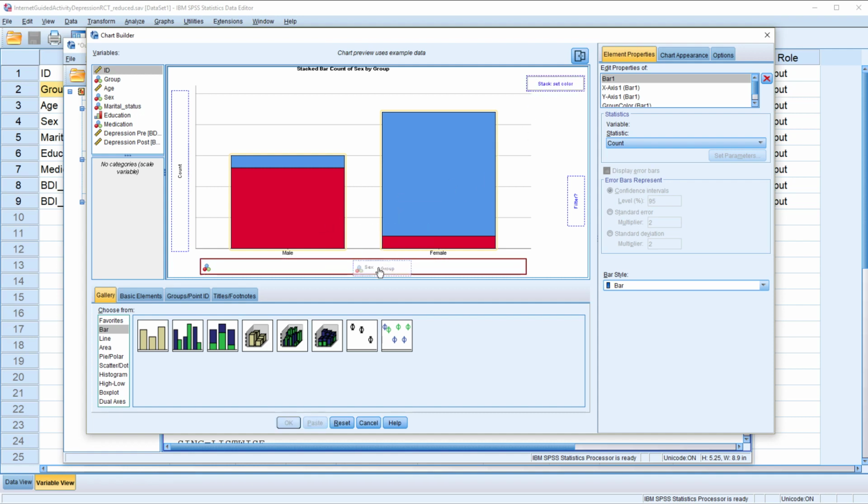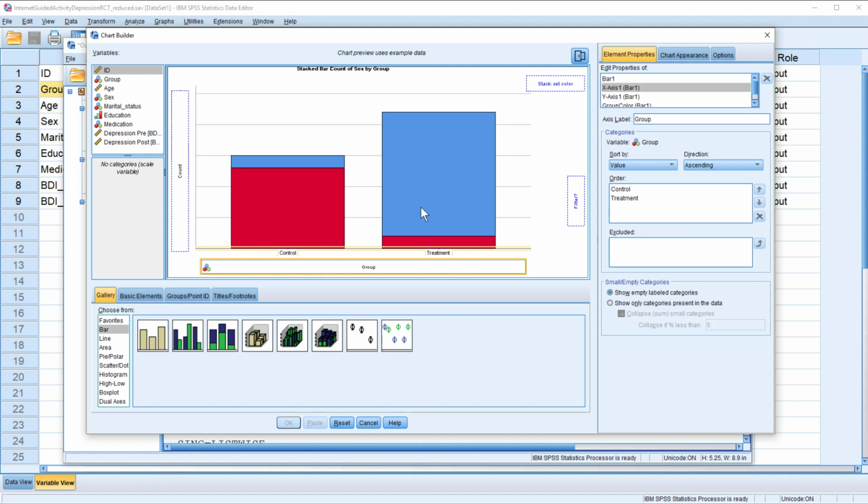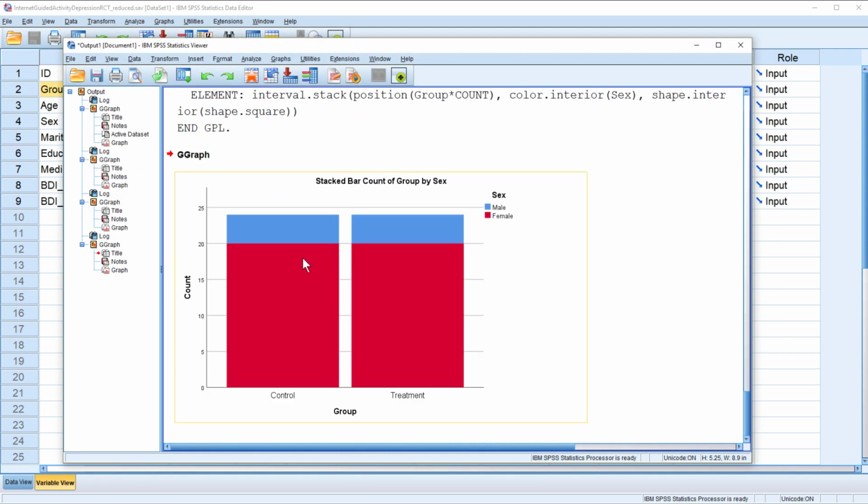So I'm going to drag the group back down to here because I want to see it as the control and the treatment group, and drag gender up there as the stat colour. And so we could actually make this graph much smaller, and we would still be able to see the information. Not sure about the colours here, they're quite bright and might dampen them down again.